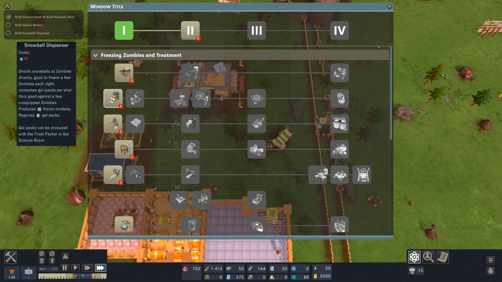zombies each night. Consumes gel packs per shot. Only good against a few unequipped zombies.